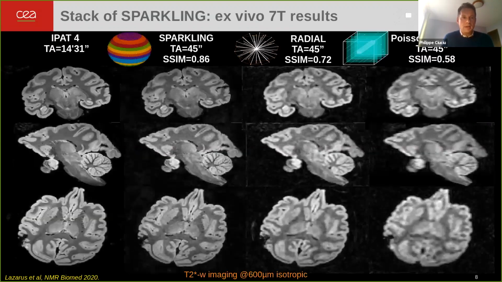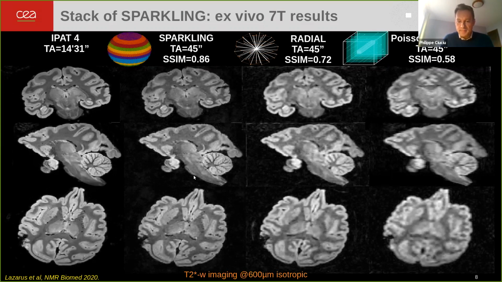Originally, the naive idea to go from 2D to 3D imaging is to rely on stacking in k-space, stacking 2D sampling patterns either along a cylinder or along a sphere. This is what we did originally, and we got significantly good results on ex vivo imaging, as shown here in these 3D views of baboon brains at 7 Tesla.